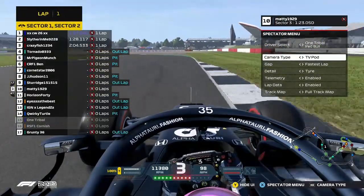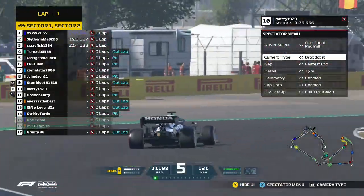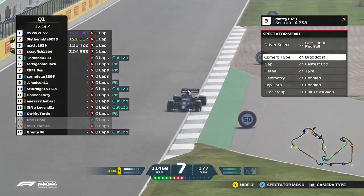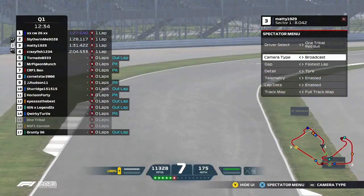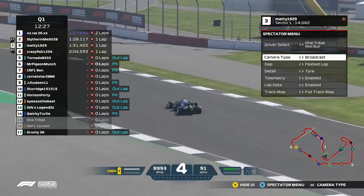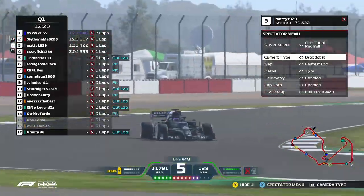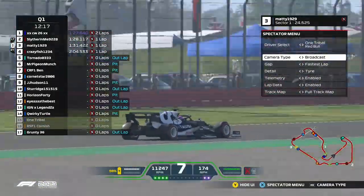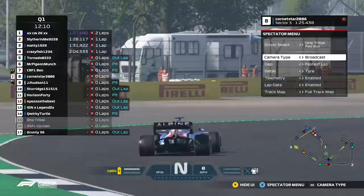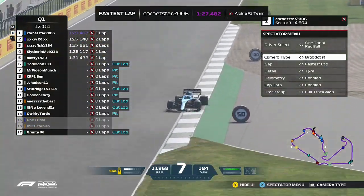Cornish, obviously, all he has to do is set this lap. Cornish saying what happened to Tribal. Where do I start? Crazy Fish had a spin exiting turn 1, was returning to the track. Tribal either didn't see him in time or didn't expect him to be there, hit the back of Crazy Fish, gave Crazy Fish a 5 place grid penalty, and eliminated himself on the spot. So it's on the stream, Cornish, if you want to watch it back. Massive shame for Tribal there. Hopefully he can make up for it in the race and make a beautiful move around Crazy Fish just for a bit of revenge.